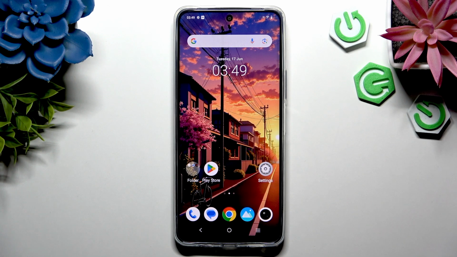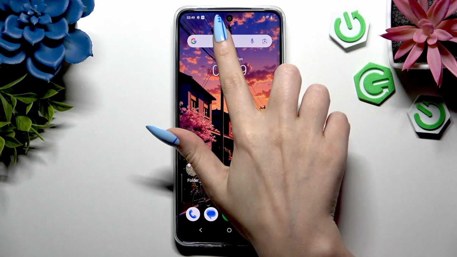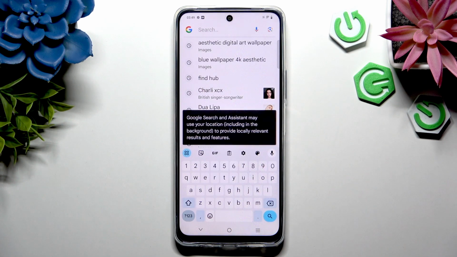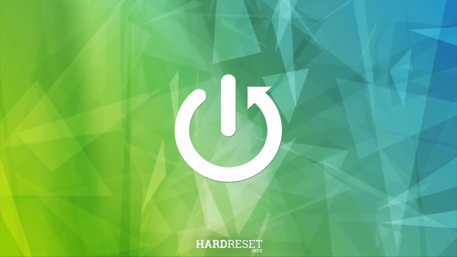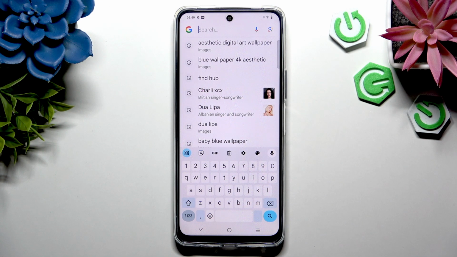In front of me is VIVO V40 Lite, and today I would like to show you how you can change and customize your keyboard. Begin by launching your keyboard and tapping on this icon of a color palette at the top of it.